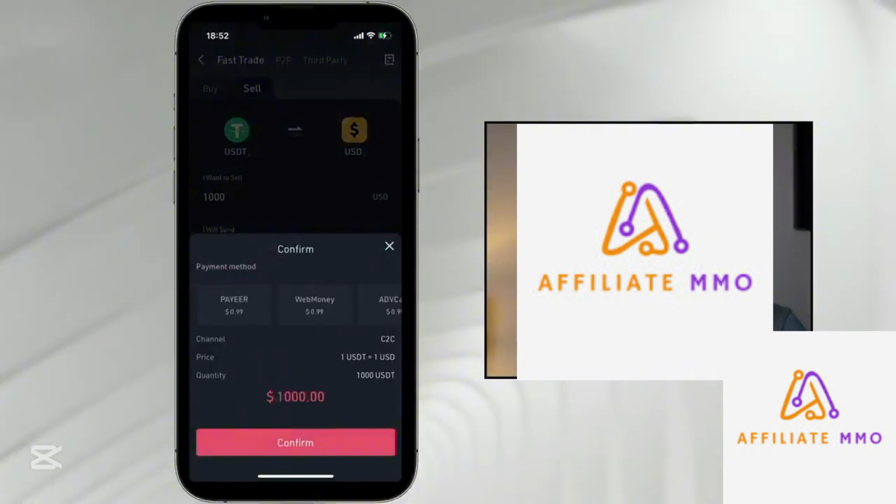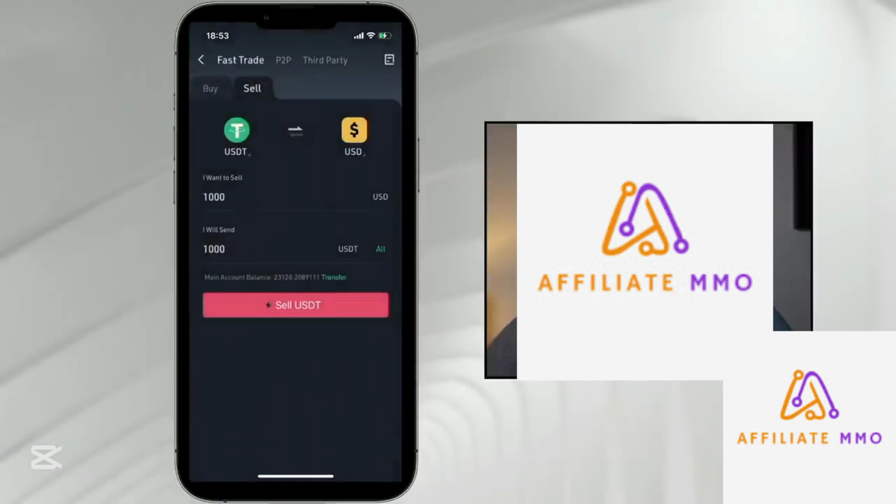We have Perfect Money, Payeer, Web Money, Advanced Cash, TransferWise. We even have PayPal down here with a small fee of 95 cents. And then you can go through and confirm that. Now, what you'll have to do is actually put your KYC information on there. And obviously, you'll have to link it up with your PayPal account or any of these other accounts, so you'll have to go through and set up accounts with them. Some may not accept this, some may.